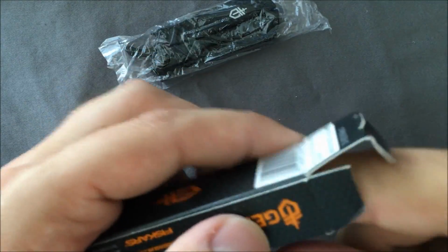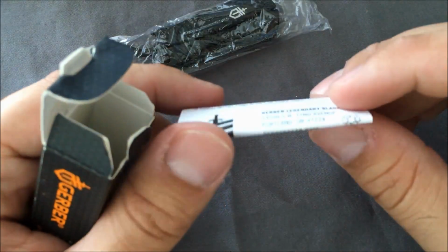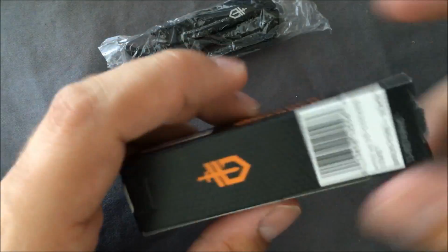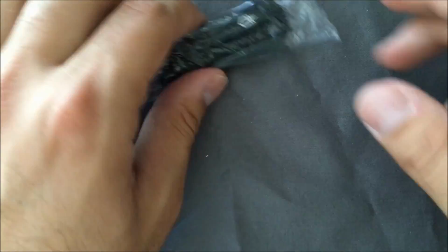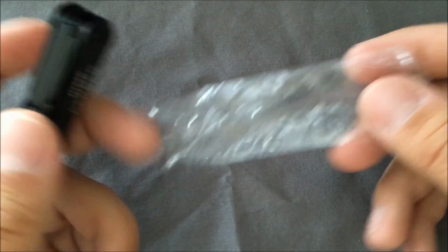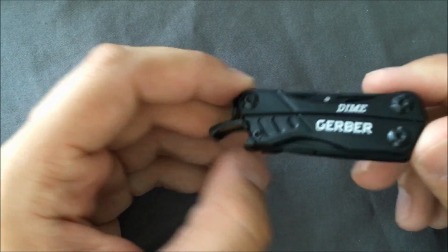So there's a little Gerber Dime. You got a little warranty information, kind of do's and don'ts, warnings, that kind of stuff. Nothing else in the box there. A little security thing in there, but it's in a little bag. Here it is, the Gerber Dime.